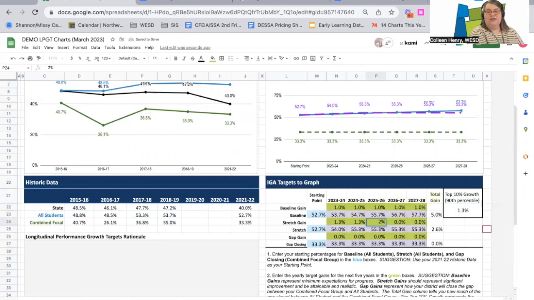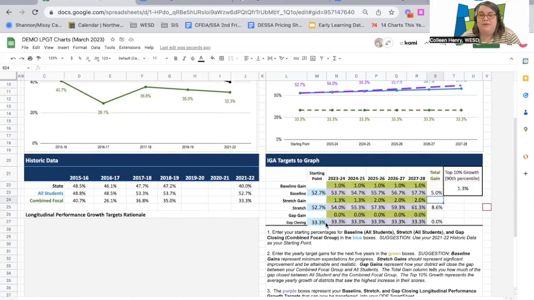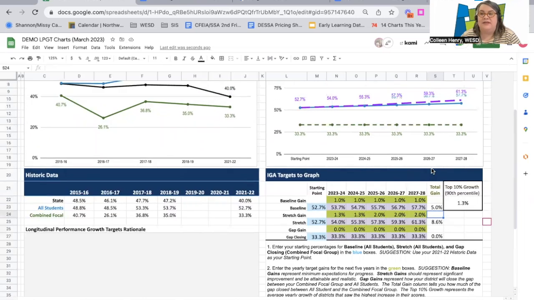And let's try to go above that for the last 3 years. So my yearly goals do not have to be the same. They can be individual each year. And then for my final gap closing target, I want to get this point up to my baseline. All right, so I want to see at the end of 5 years, hence the name gap closing, how I can bring this up to the baseline of 52%.